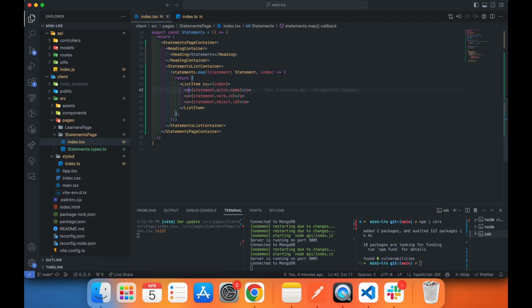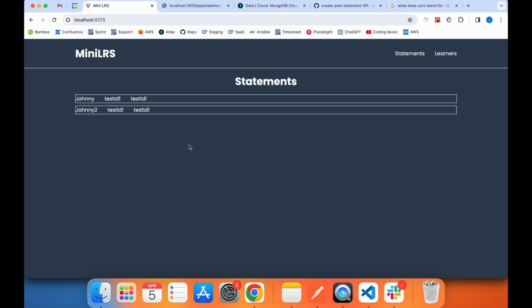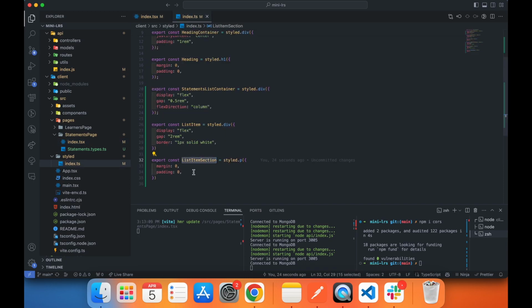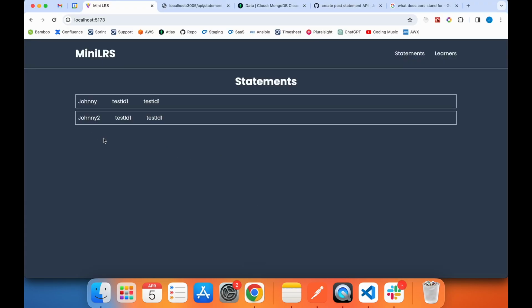In fact, we could do what we did earlier and just highlight one of them, and then go Command D and just keep pressing it, and then Command V, and it just puts all of them in. And import that. See how that looks. Okay, that will actually need some padding. Maybe 0.5 rem as well. Oh, that needs to go in a string like that. Let's see what that looks like. Okay, that looks fine. Yeah. All right. So this is the kind of thing we've been looking for.